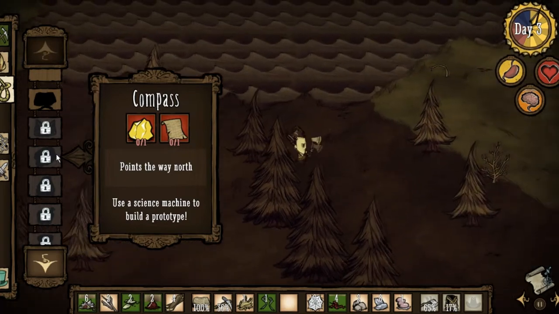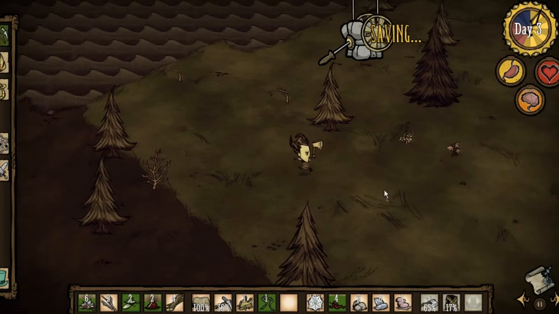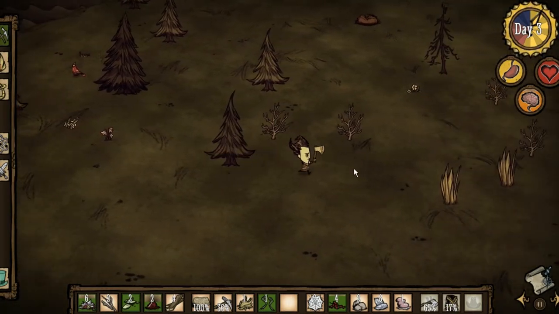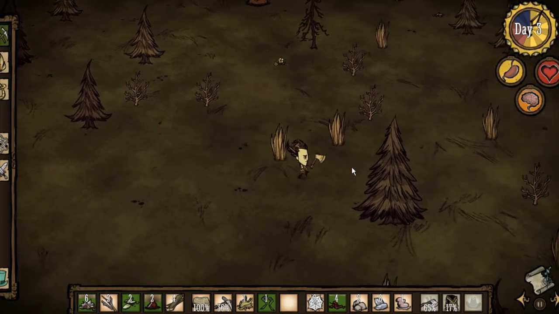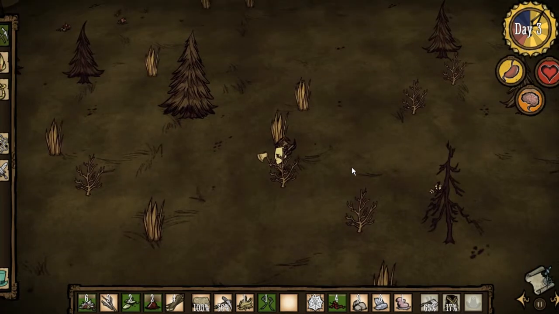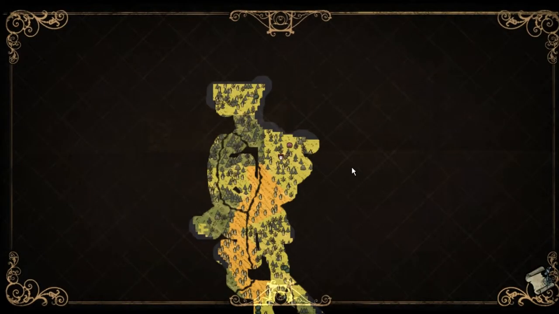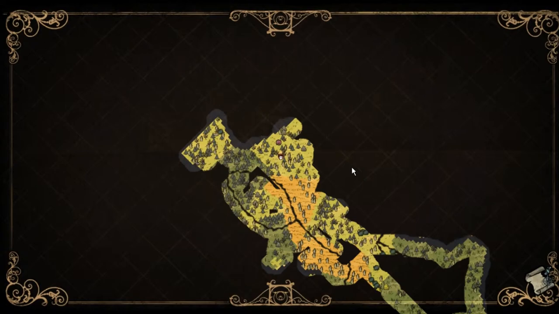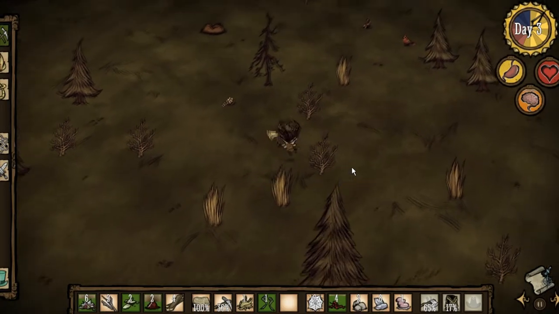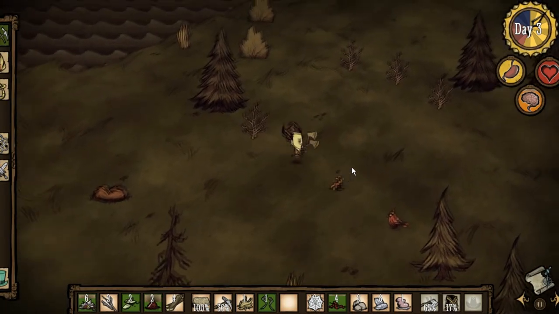Compass? Points the way north. Where the hell would I make that? North is probably this way. Or this way, or this way, or this way. Shit, I'm lost now. Did it. There we go. Great job.